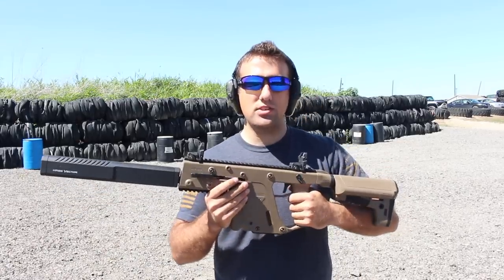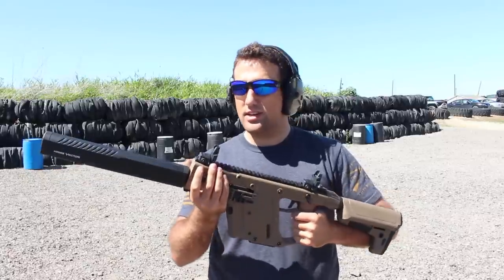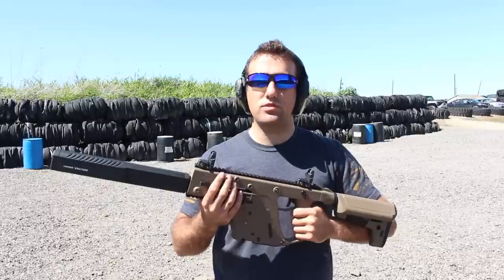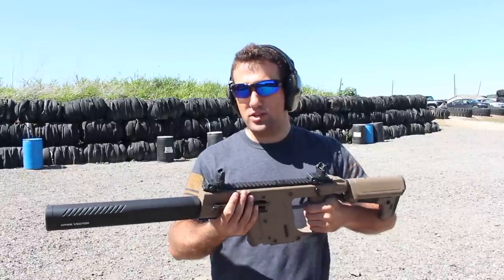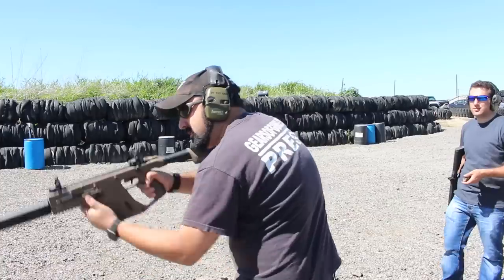Overall, I really like this gun. We've enjoyed reviewing it these past 3 months. These are great firearms. If you're interested in one, seriously, go find someone who has it. Go find a range to rent it, or just take the plunge. You will love these things. They are great. I'm Taryn with GearsGuns.com.